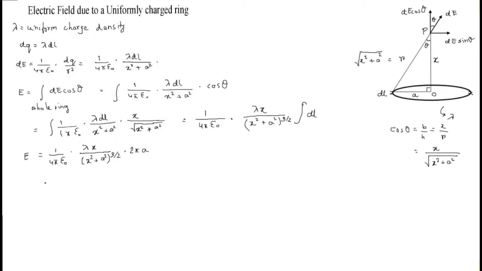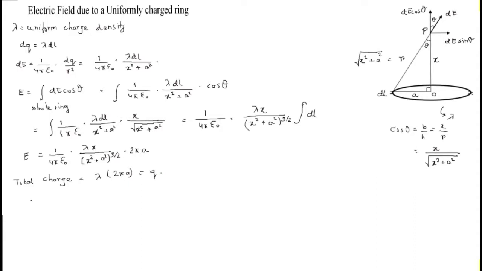Now this is a form of that expression, but we can write it in a simpler fashion. So what is the total charge in the ring? We calculated for this small portion dl, look at the first line, the charge dq is lambda into dl. So the total charge in the ring is nothing other than lambda into 2 pi a, which is equal to q. I can write it as q.